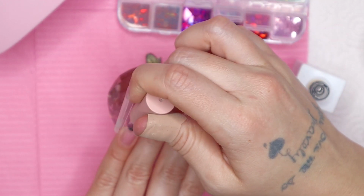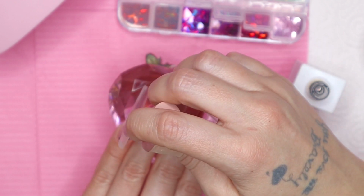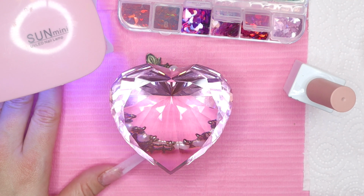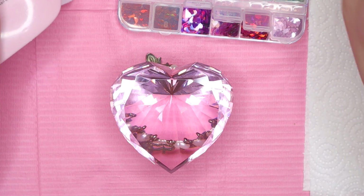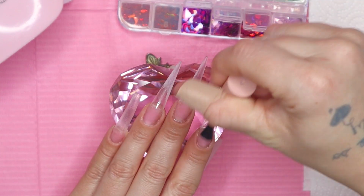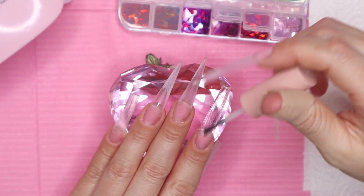So I applied my dehydrator and primer, and like I said, I'm going in with the base gel. I'm gonna cure that for 60 seconds. It's going to give your gel something to grip to so you don't get lifting or anything like that. I do have a little bit of pink acrylic on my nails to protect them.